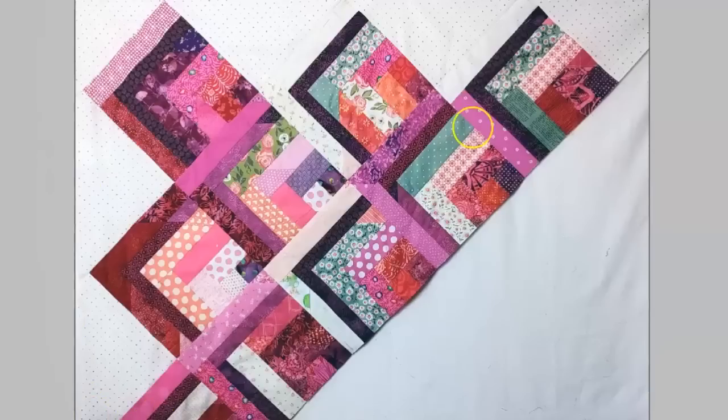I do the same thing with the next row. I have my side setting triangle. I have 5 blocks. Again, the center square is lined up the entire way. And then I get my nice long straight edge.